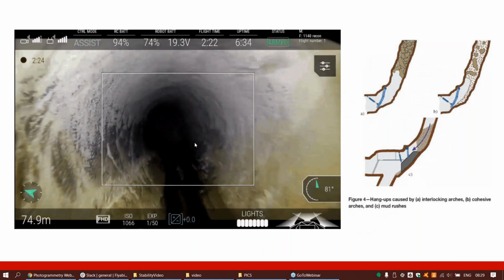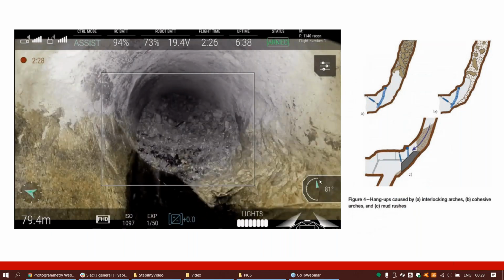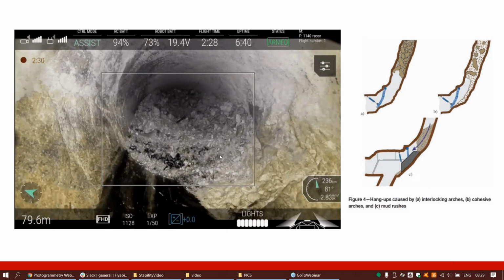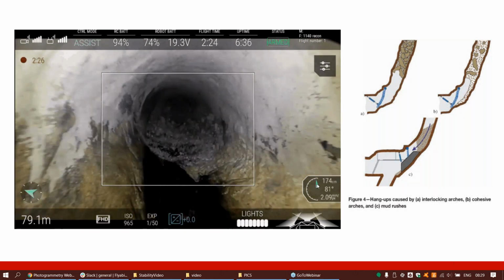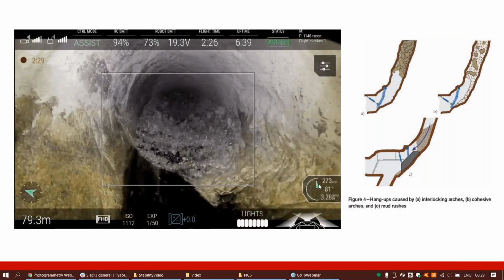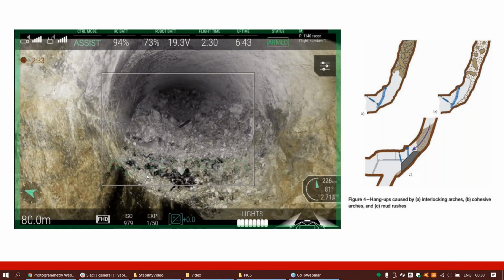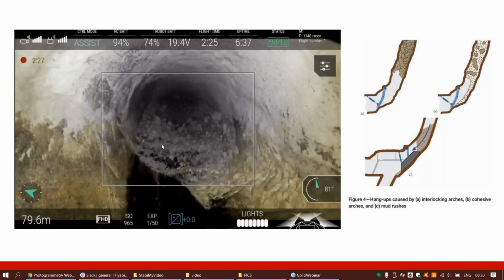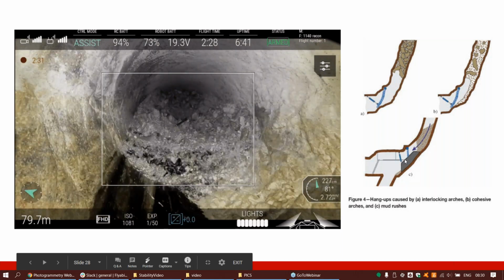So this is the video as I'm flying up through this tunnel. You can see several interesting parameters on this cockpit view. You can see the camera angle here. So I'm looking up at 81 degrees. I'm flying mostly upwards, which means the material is hanging in space. It's really weird how it forms what's called a cohesive arch of small material.